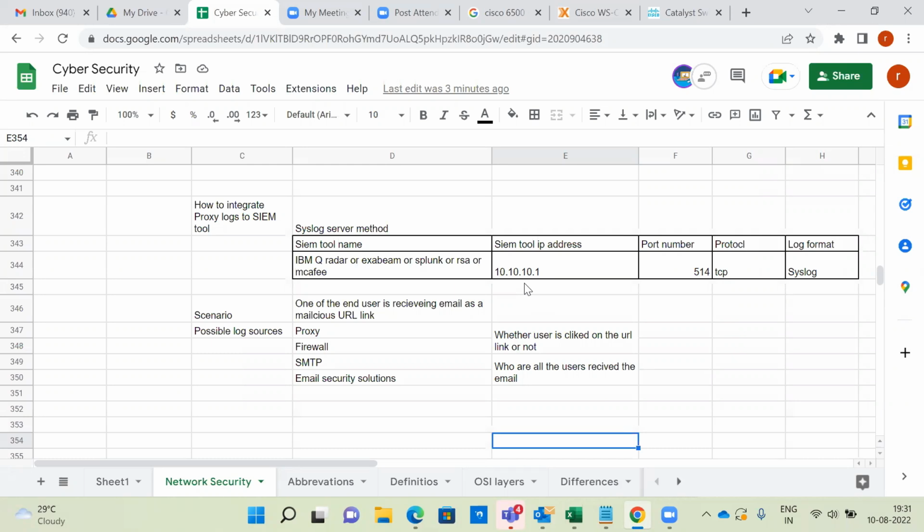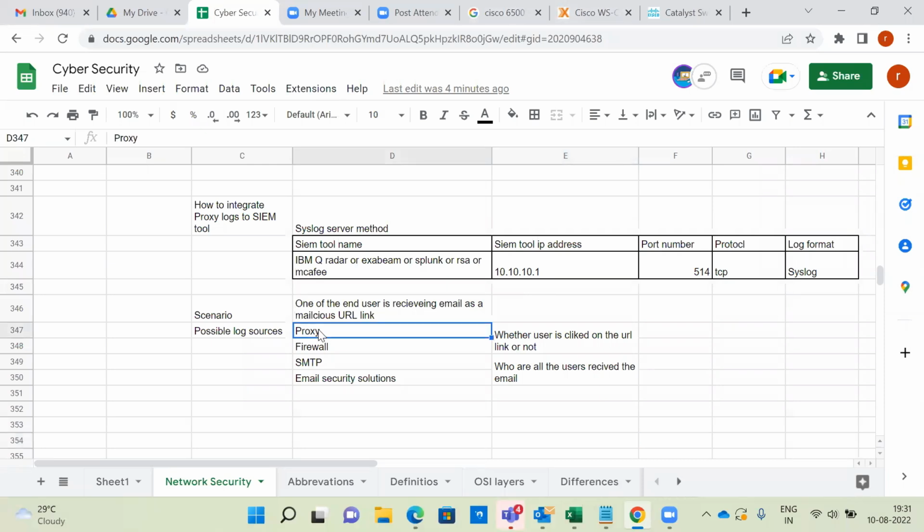Maybe, after confirming with them, the SMTP server team will come back stating that approximately 10 people received the email. Now what do we have to do? Okay, we came to know that these 10 users received the email. Additionally, out of the 10 people, how many clicked on the URL link, and how many did not click? So obviously, which one do we have to go and see first?